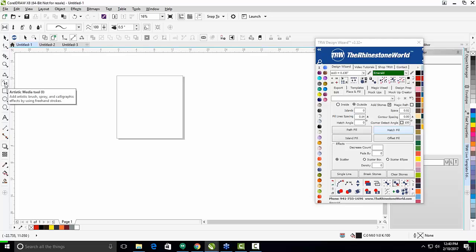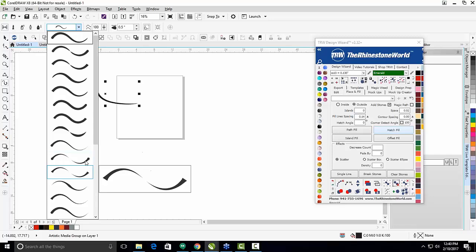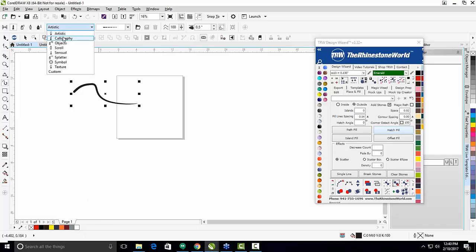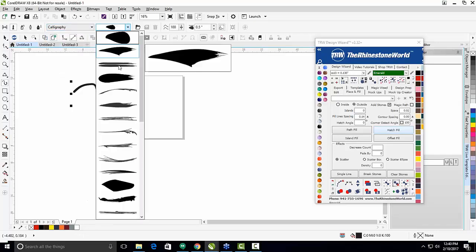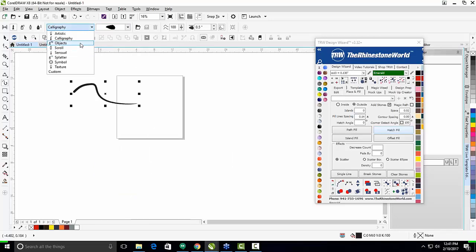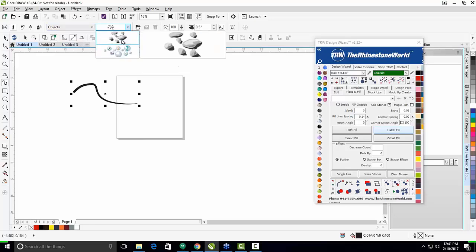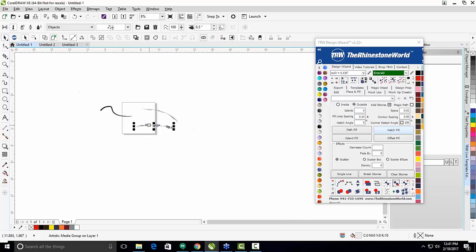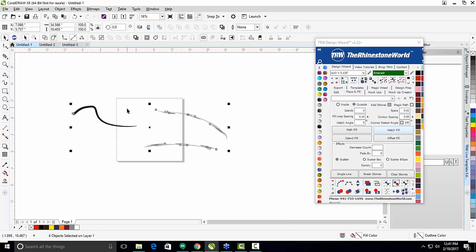Next we have the artistic media tool. Again, these ones you're not going to use probably too much when you're designing, but you'll see up here this window will pop up and you'll see all the different tools you have and shapes. If we go to the different options, you'll see that there's images, all different strokes that you can choose from. There's even objects. But again, this doesn't really help too much with our type of designing. We're not going to use these tools too much, but they are available in Corel.